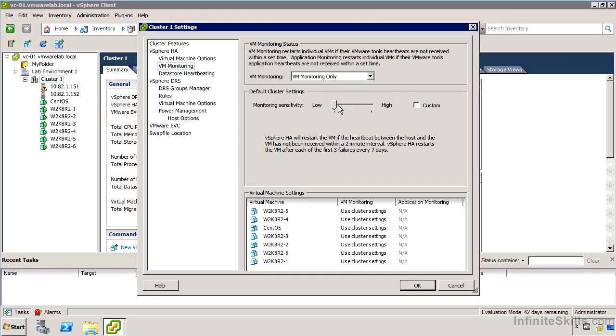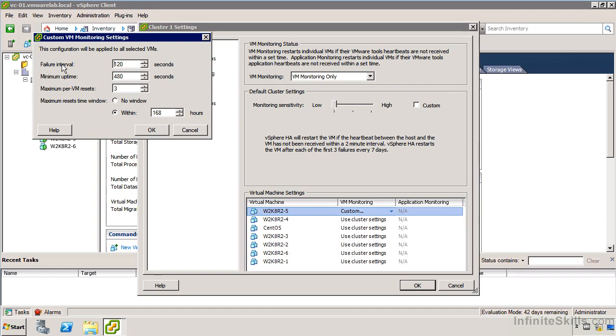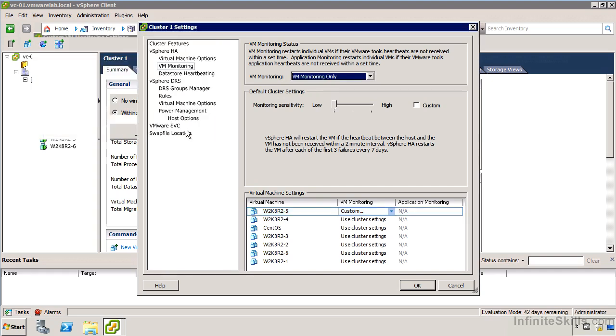If we have virtual machines that are blue screening or whatever the equivalent is in whatever other operating systems you're using, it's not necessarily something we just want to patch over by having VMware constantly restart it and move it around. However, if you have some machines that are better behaved or worse behaved than others, we can override that on a VM by VM basis. And if we go to custom, you can see you can actually change the failure interval, how soon we'll restart after the previous failure. We can also see a minimum uptime. So if the machine comes up and immediately crashes and shuts down again, we can actually just not even bother trying to bring it back if we can't get some kind of stable work out of it. And we can change the maximum number of resets and the time window for those resets.